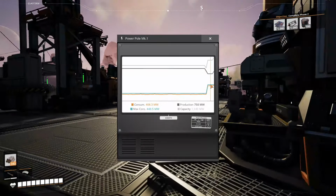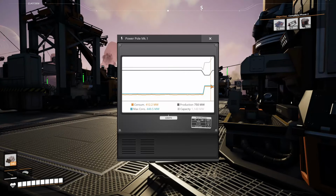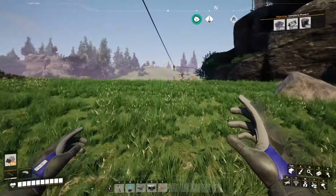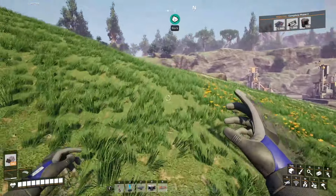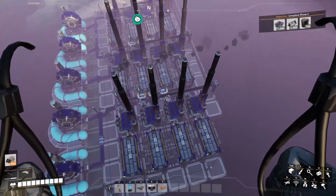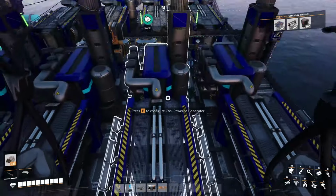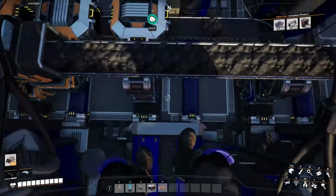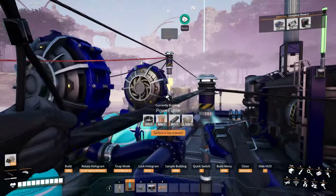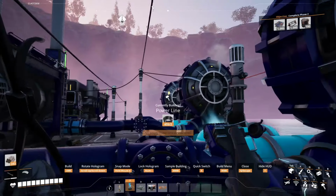And it looks like our power is still up. Why is the capacity and the production changing? Sir, what is happening at the coal plant? Excuse me? Did I forget to plug something back in? Okay, you're not working. And these guys are having problems. What's up with you? Coal. Oh, water. You don't have enough water. Why don't you have enough water? Are you not... How did I forget to plug this guy in?